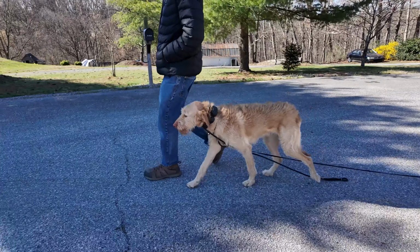Good boy, bud. See, that's a nice position right there. That's perfect. Right here. See? If he were to turn his head, he's going to touch my leg, right? If he's out here, they can scan. Good, so this is really a follower position right here. He's just following this leg, watch. You see that? When I turned my leg, he came with it. Good boy. That's brilliant. A little bit of a problem there.